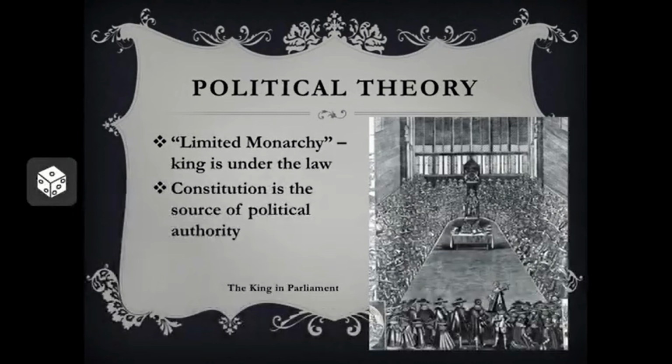And so this is contrasted by constitutionalism. In constitutionalism, it's the idea of a limited monarchy, the idea that the king is actually under the law. And if the king is under the law, that means that something is above him, because the law is not an actual authoritative thing by itself. What makes the law or the Constitution an actual source of power is the people.